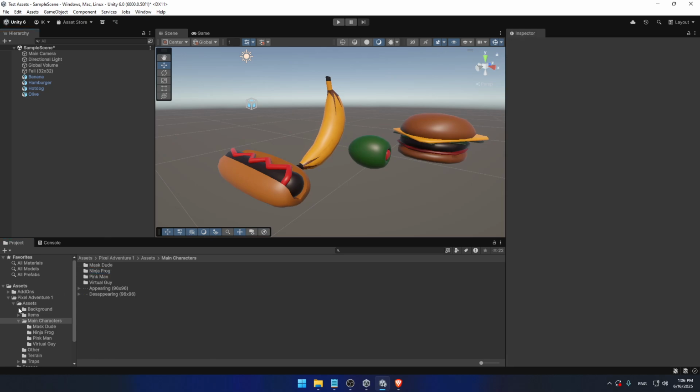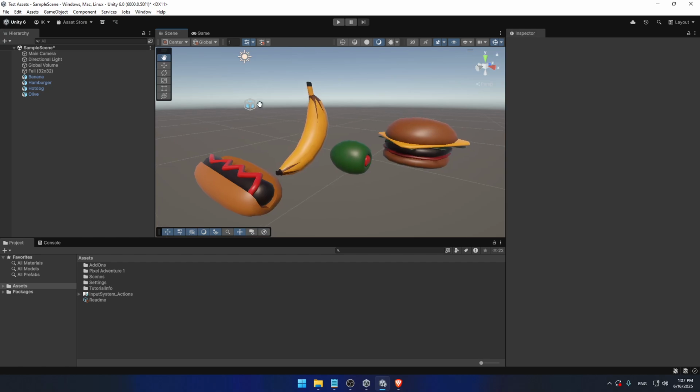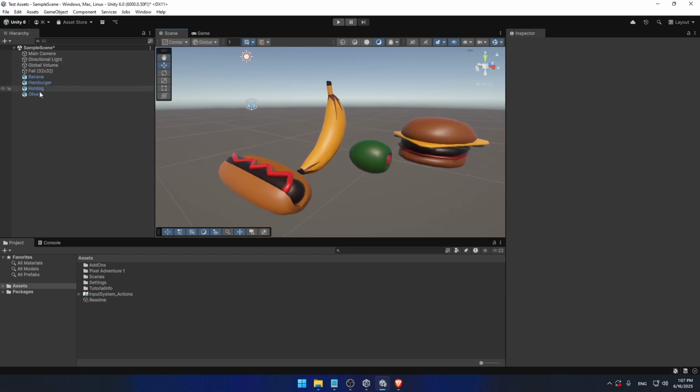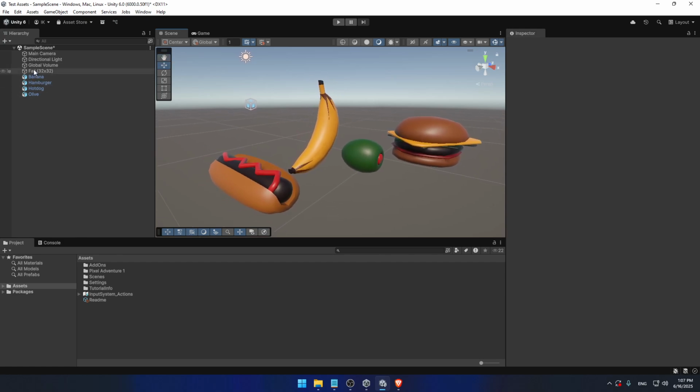The important part here is that you should find those assets in the project folder, which is different from the hierarchy. The hierarchy window shows only what is used in the scene. So this is my scene, and I'm using only those project assets here. For example, I don't use maybe all of the ninja frogs and stuff like that.